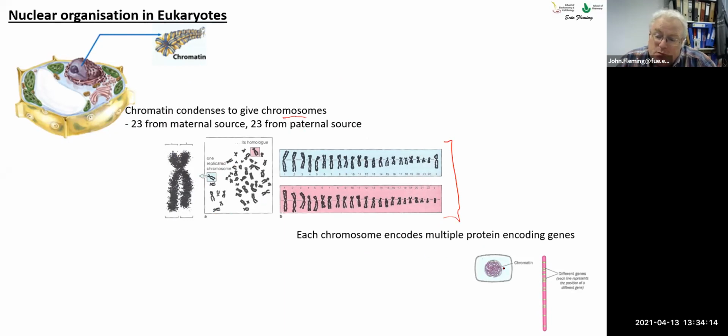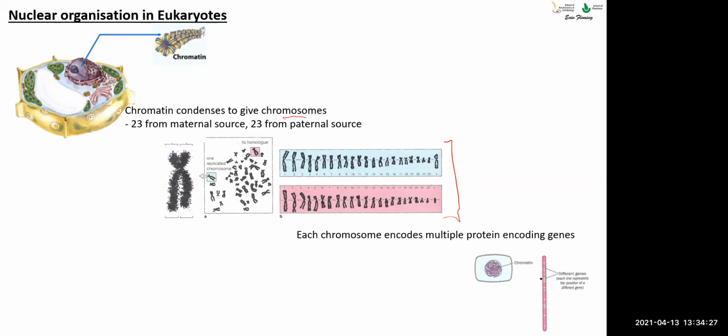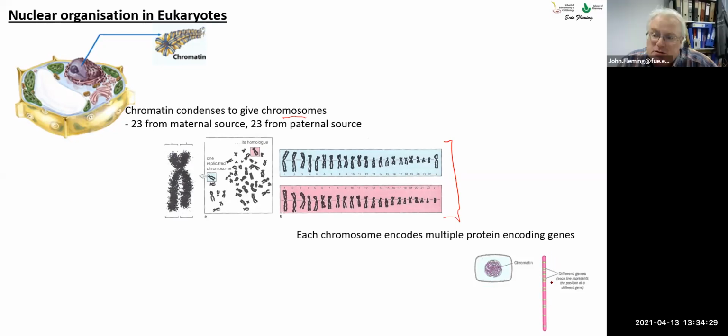So here, for example, we might have DNA inside a nucleus, or in the case of bacteria, just free in the cytoplasm. And if we look along this length of double-stranded DNA, we can identify a number of different regions that we would identify as encoding specific protein encoding genes.